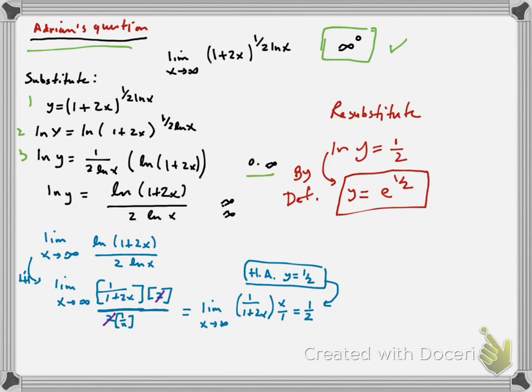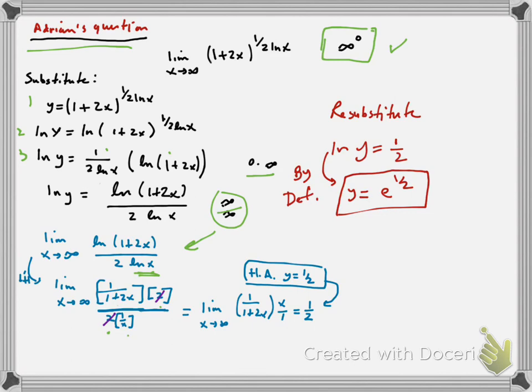I don't need to worry about this because, let's see, this first expression is definitely a 0, and this is definitely an infinity. All right, so when I rewrite it, and I went ahead and did the limit again here, but I'm just kind of jumping the gun knowing that I'm going to end up with infinity over infinity. And so I apply L'Hopital's rule because I can. When I take the derivative of this, it's 1 over 1 plus 2x times the derivative of what's inside by the chain rule, and that's going to be a 2 right there. If I take the derivative of 2 natural log of x, I recopy the coefficient, take the derivative of natural log of x, and that's just a 1 over x times a 1.